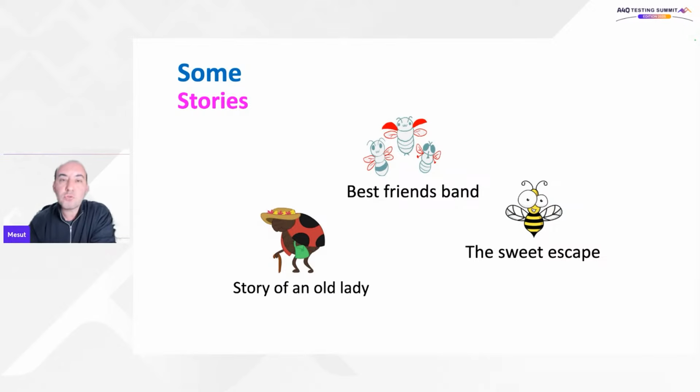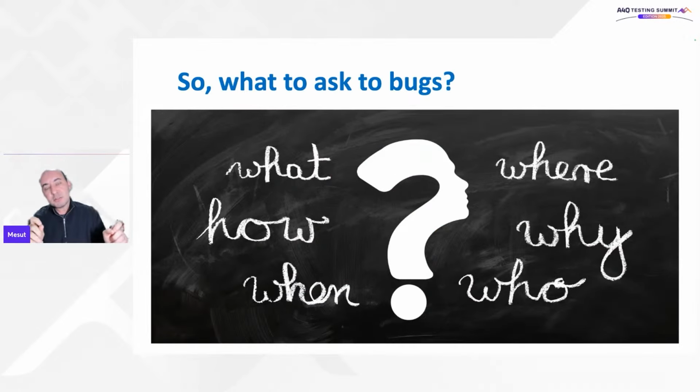So by asking these kinds of correct questions, we will find what we are missing and how we can even improve our processes and the testing activities. So again, when we are talking about asking the correct questions, what kind of questions can we ask the bugs? These are the 5W and 1H questions, like what, under what conditions did this bug arise? Or where did it happen? And in what environment? While using which browser, in which operating system, or all the environmental conditions, where did it happen? And of course, why?